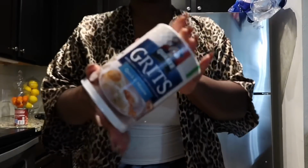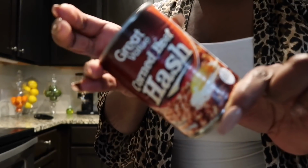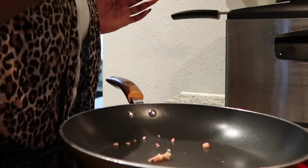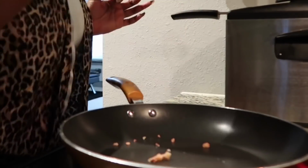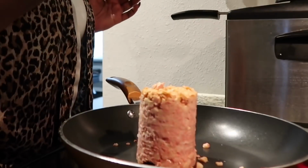I'm making some grits, corned beef hash. Gosh, come on. There we go. Jeez.